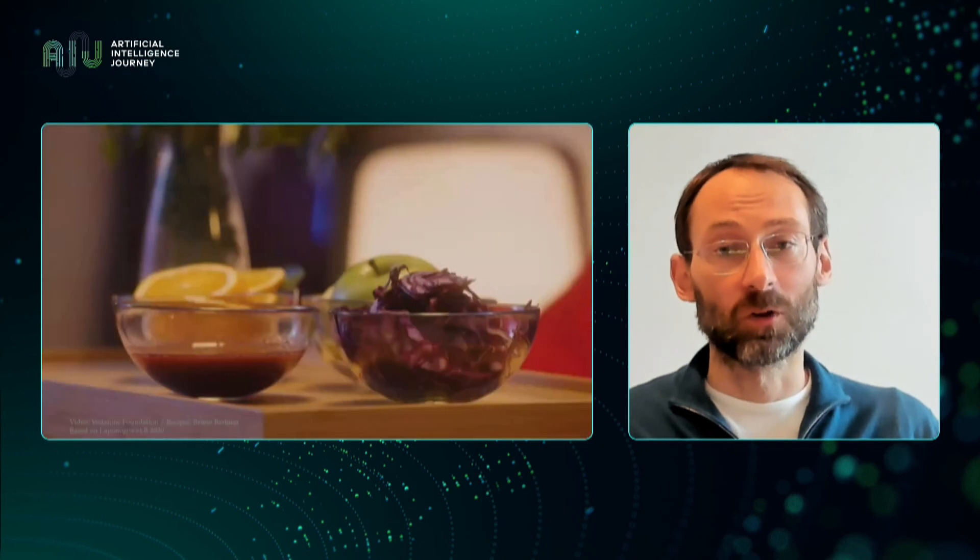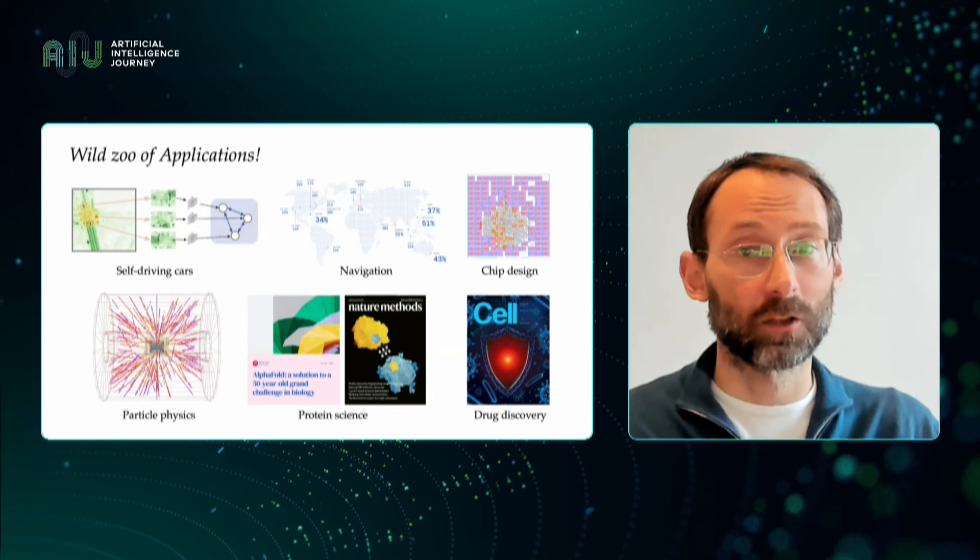Maybe the coolest part of this project was that the ingredients we identified were used by the famous Italian chef Bruno Barbieri to present short recipes for Christmas. If you wonder why he's in bed in this video, this is part of Vodafone Foundation Citizen Science campaign called DreamLab. We collaborated with Vodafone to use smartphones at night to make our computations on a kind of big distributed computer. I think it's a good moment to end on this tasty note and I hope to convince you that geometric deep learning is interesting, it opens a zoo of different applications.